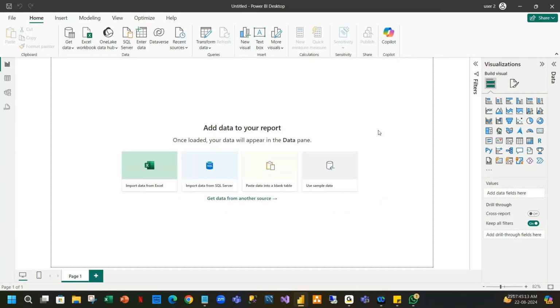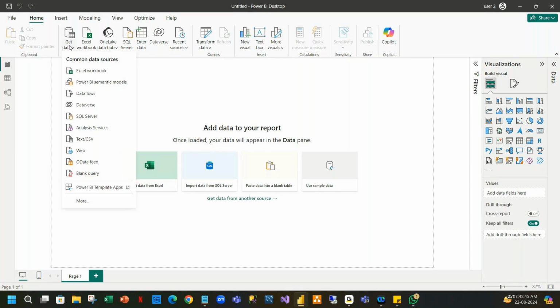Now, this is Power BI desktop. The first view which you see when you open Power BI desktop is Power View. In this, you can draw some visuals. Before doing the visuals, first you need the data, right? How do we get the data into Power BI desktop? To get the data into Power BI desktop, we usually go with Get Data. If you want the data in Power BI desktop, we have to go with Get Data.